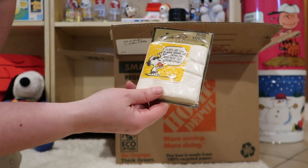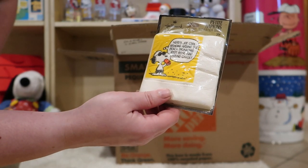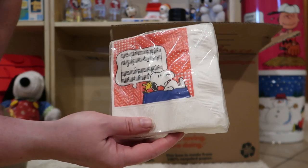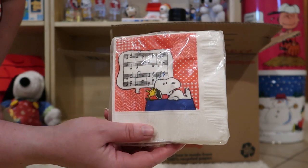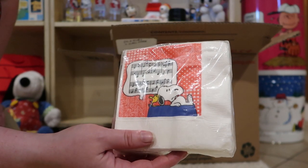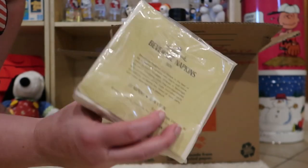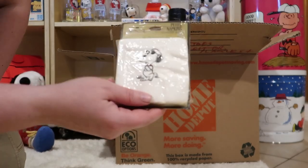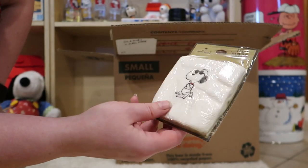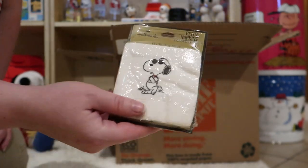Here's Joe Cool hanging around the beach drinking root beer and eyeing chicks. That Joe Cool. There's Woodstock singing a song — does anyone recognize that song? Put it in the comments. I suppose I could get out a piano and try and play it, but I'm just not that good at piano anymore. Simply Joe Cool. These little tiny napkins — I wonder what these were used for. So many napkins.